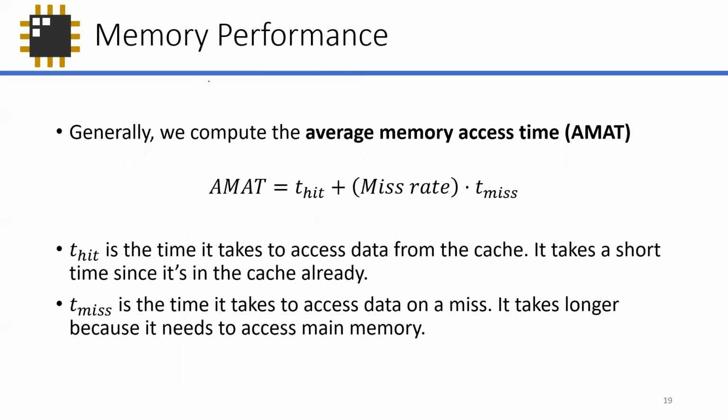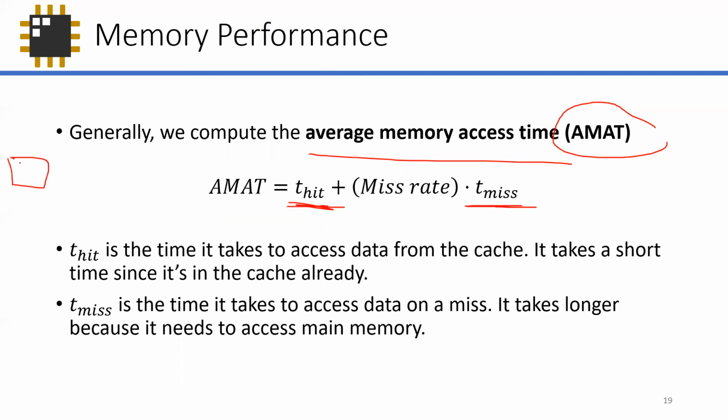Sure, that's two metrics, but quite interchangeable. The other metric is what we call the average memory access time, or the AMAT. It can be understood very easily because it is composed of only two things. One is the time it takes to access the cache, that's a hit. And the other is the total time it takes to access the memory when it's a miss. So remember, you have the CPU, the cache, and then the main memory. The hit is just the time it takes to access the cache. If the data is there, not a problem.